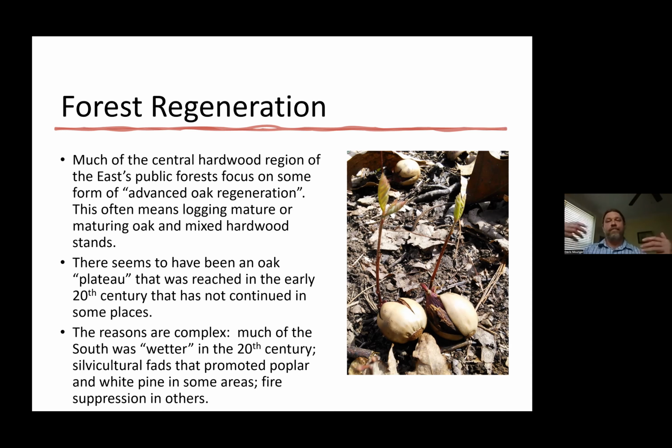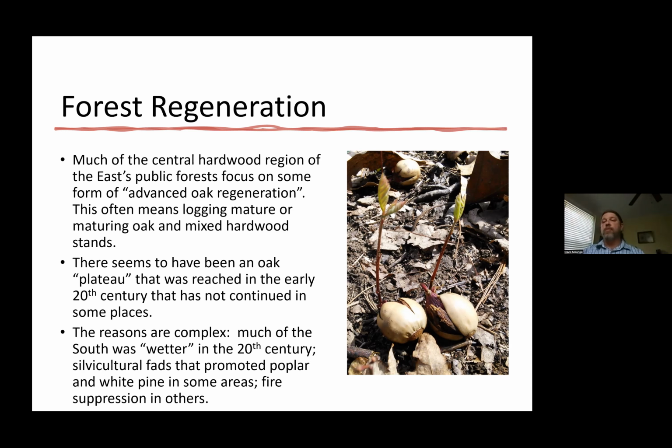As we know, forests have the ability to regenerate themselves. They've been doing it for eons. But the agency says that in the Eastern United States forests are not able to regenerate themselves in the composition that they find desirable, which in many forests is a very oak and upland pine type of composition. The agency says that a lot of oak and mixed hardwood stands are in decline for a variety of reasons, and that they thus need to be logged to help promote advanced oak regeneration.